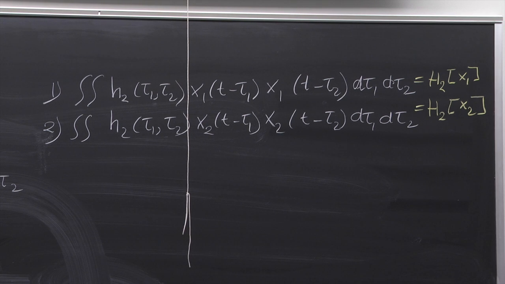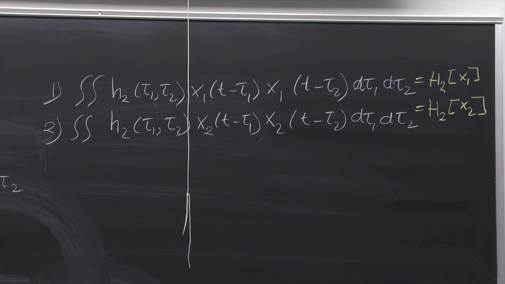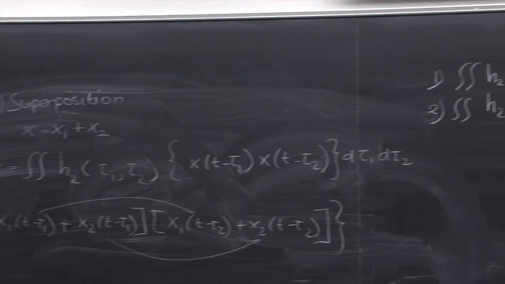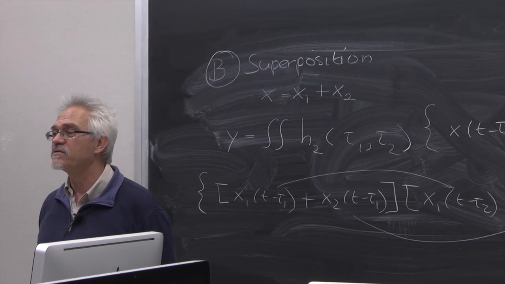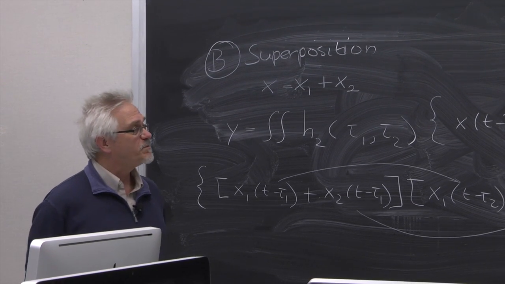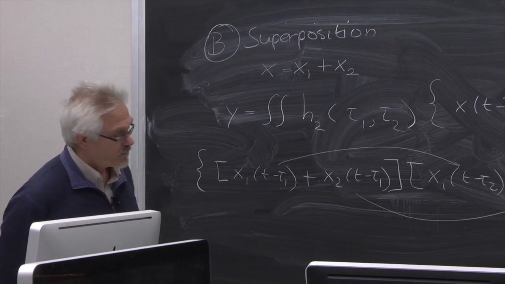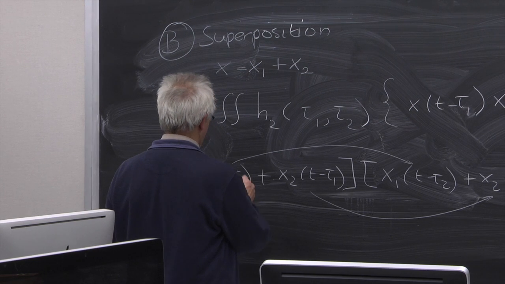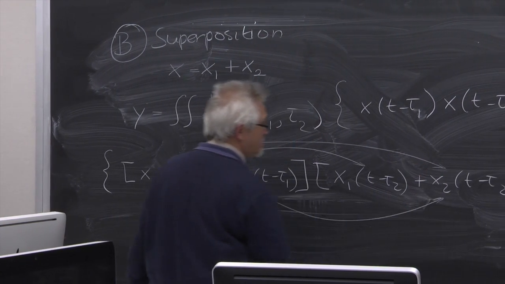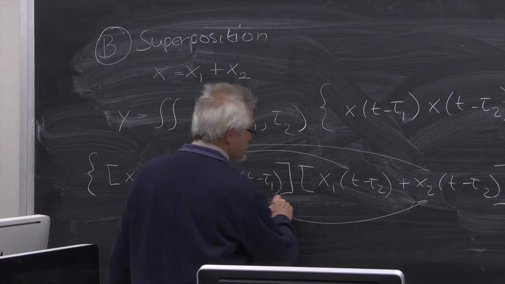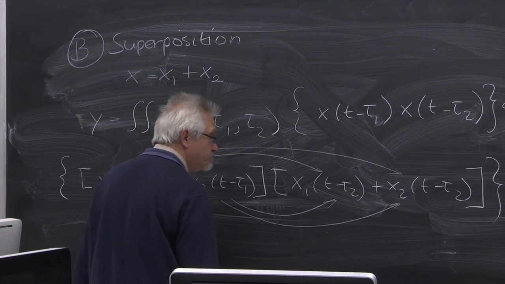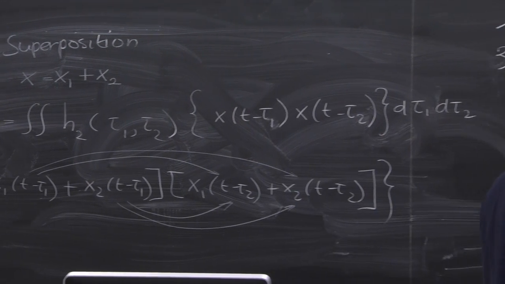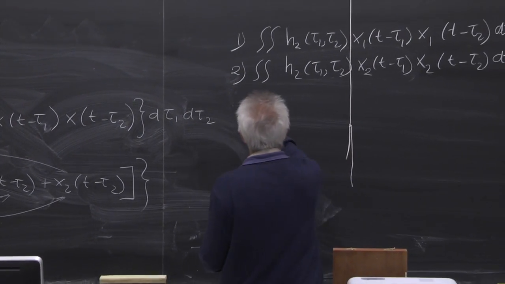Now, if we think about this a little bit further, if this were a linear system, this would be it, isn't it? Because the total response would be the sum of the response to x1 and the response to x2 separately. But this system is not linear. So here we also get this cross term of x1 with x2, and the other one would be this cross term, x2 with x1. So these cross terms are as follows.